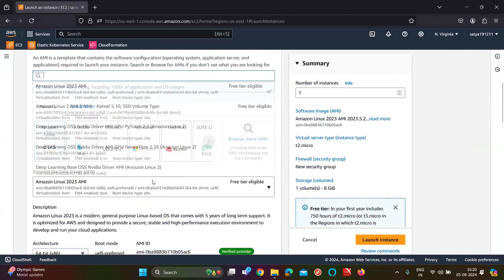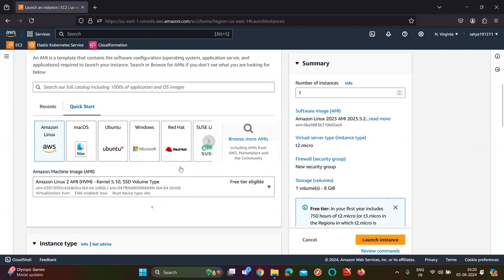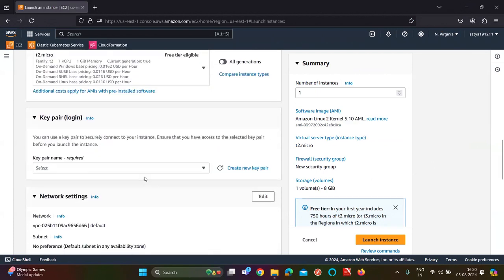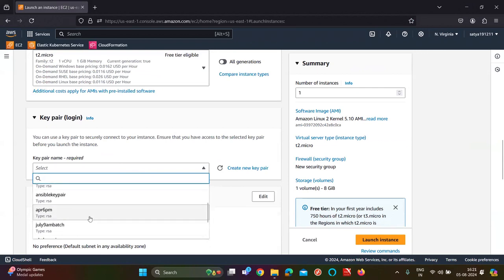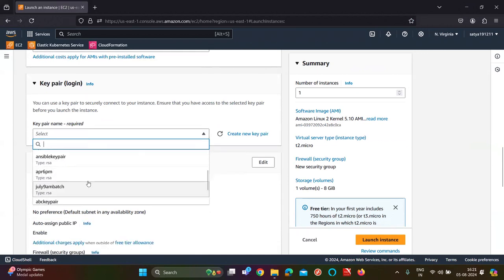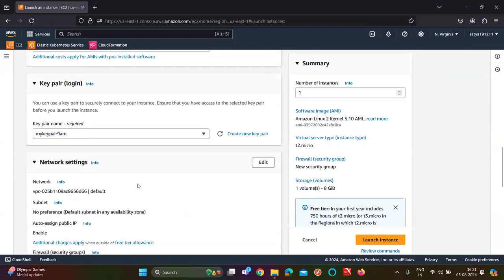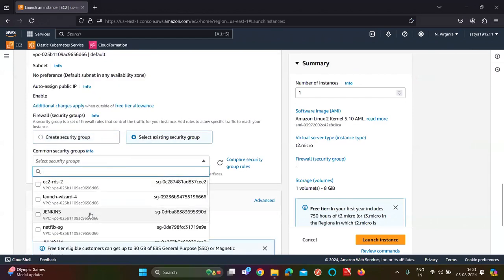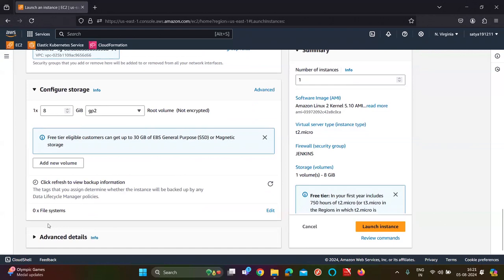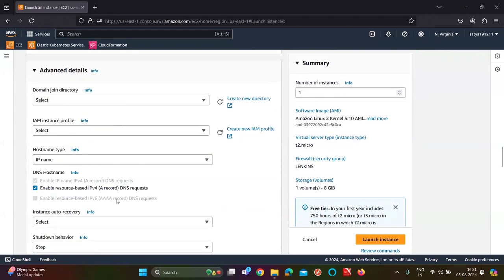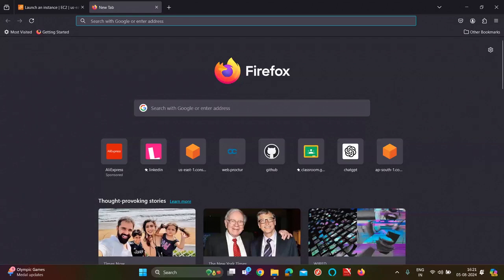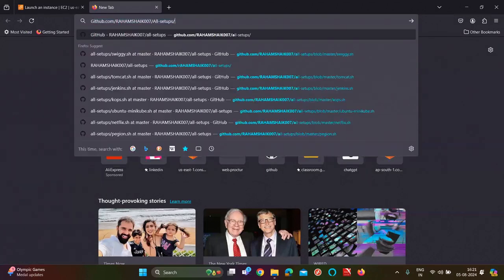And remember, in the advanced section, I'm going to give two things. First of all, I'm going to run the Terraform while creation. So GitHub, Raham Sheikh, all setups. Put the Terraform script here.